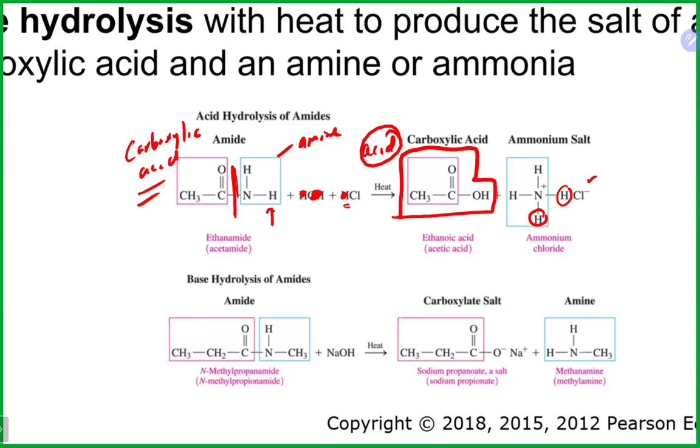Now in the base one, again, we're going to break right here. In the base one, we're using some type of strong base like sodium hydroxide or potassium hydroxide. And in the base one here, we actually get the amine back. You can think of a carboxylic acid, obviously, as an acid. A lot of amines, as we talked about, are bases. So these are good ways to remember what you get back. If you do the acid hydrolysis, you get the acid back. If you do the base hydrolysis, you're going to get basically the base back, and that's going to be the amine part of it.